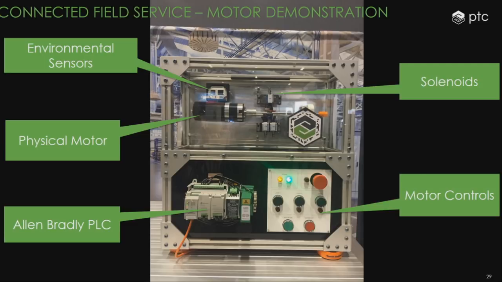There's a motor controller, and some of that data is being captured through the motor controller. We have some solenoids that we'll be able to hit to show some different performance characteristics as that motor is operating. And there's some environmental sensors that you'd be capturing and streaming into Azure IoT that might be applicable to the field technician as well.